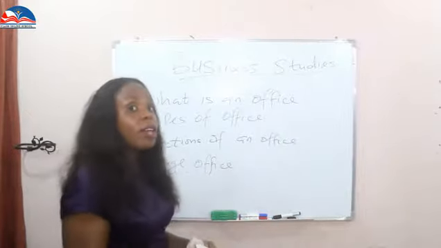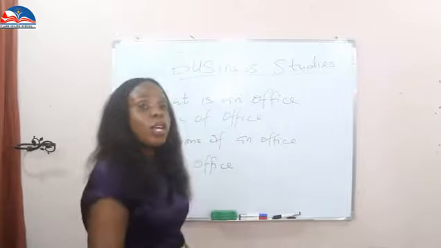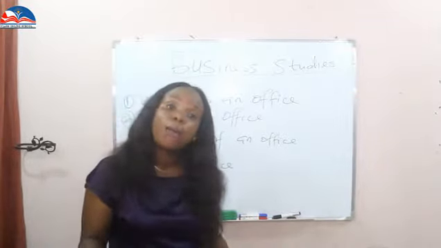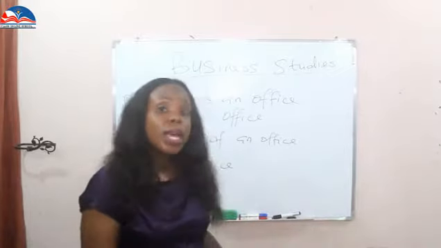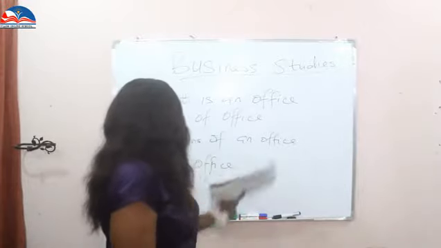And so in an organization, you want to know the type of business you are going to deal with. You're going to know how many persons are going to be your staff and which type of office you want to incorporate into your business. That is for the types of office.